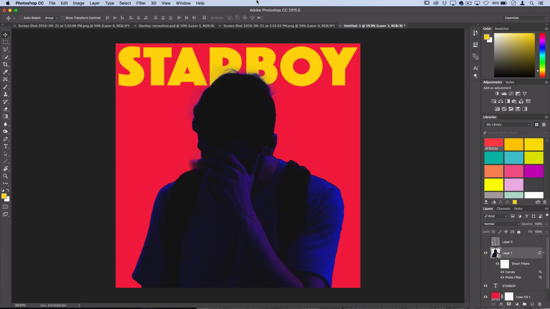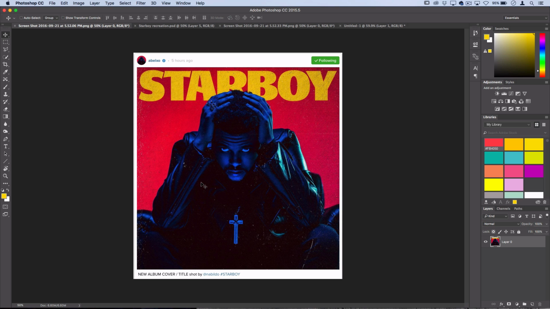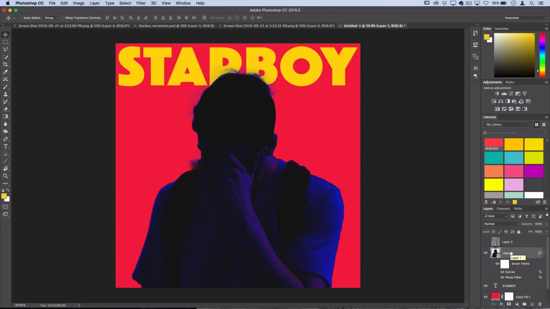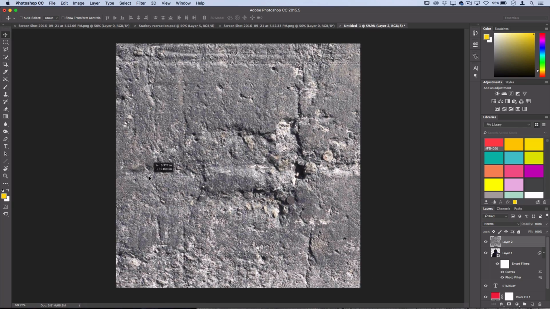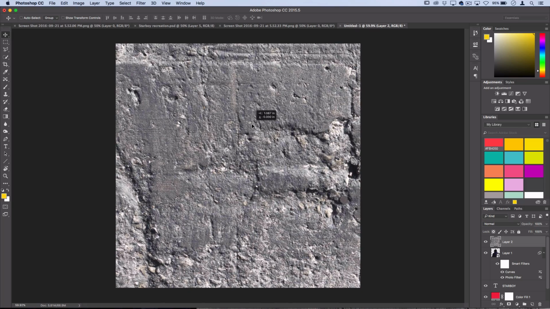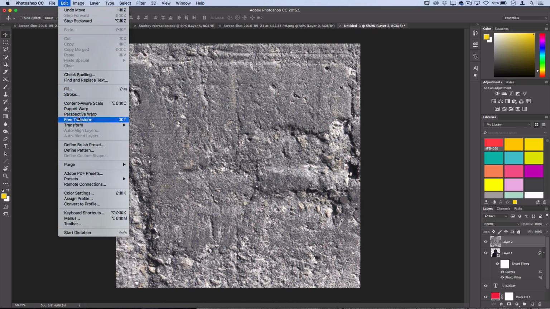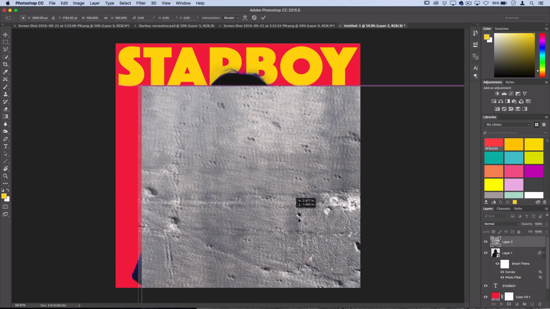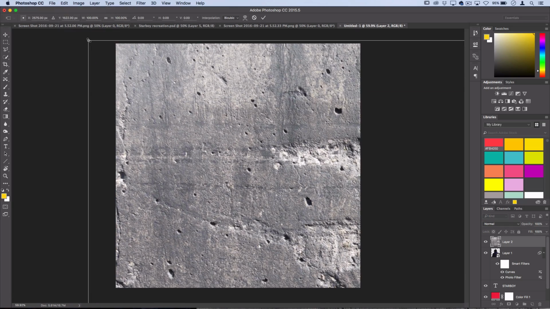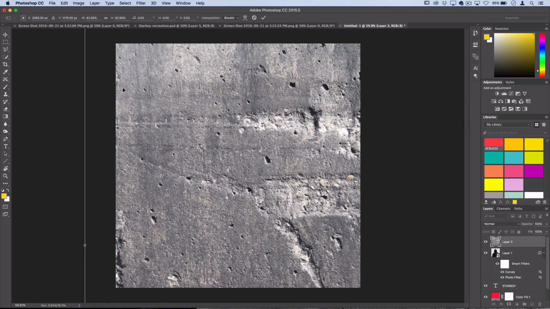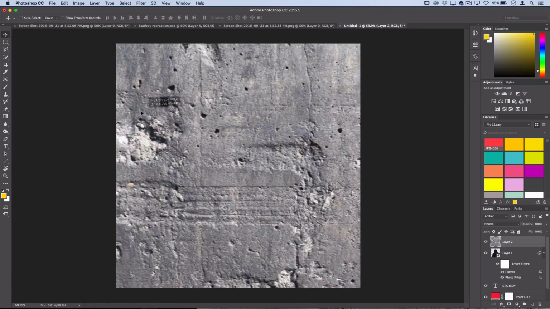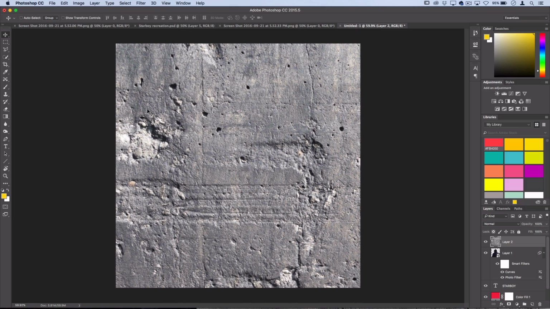Now the next thing you see that's missing is all that good texture and lighting that makes ours look boring and this one look kind of cool. So since we dragged in that concrete wall gritty texture from the internet, what I'll do is I'll actually edit and free transform and scale this down just a tiny bit so it's more workable. And you can do that if your photo is too large for the canvas. And I'll position this in an interesting placement like so.